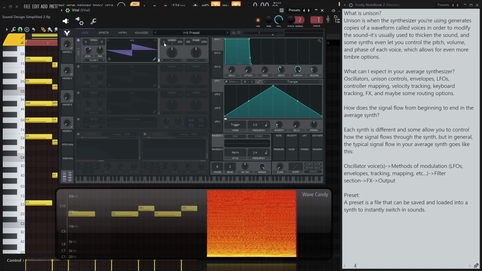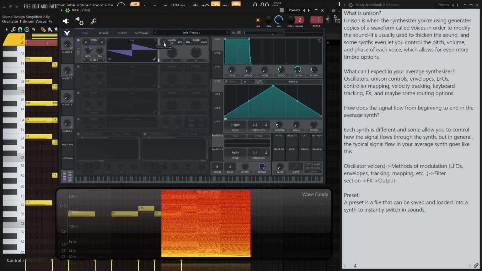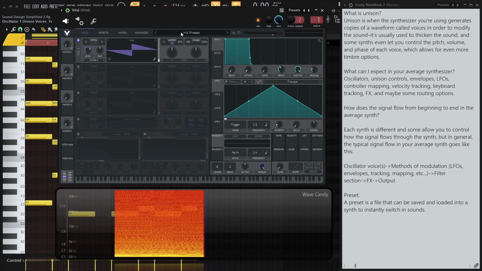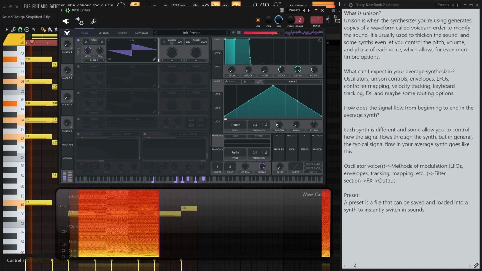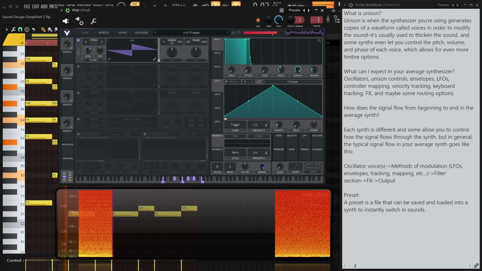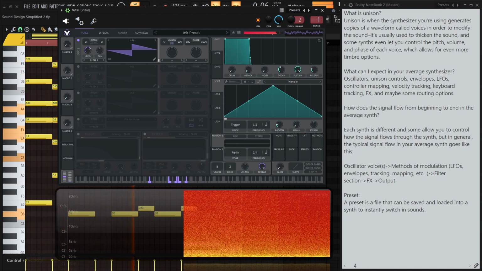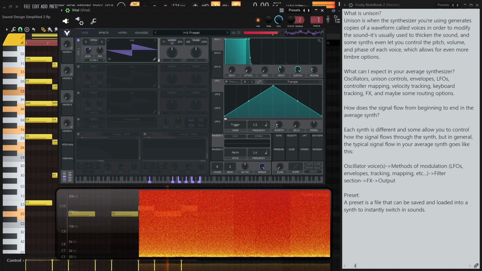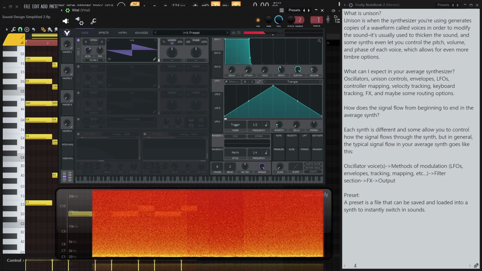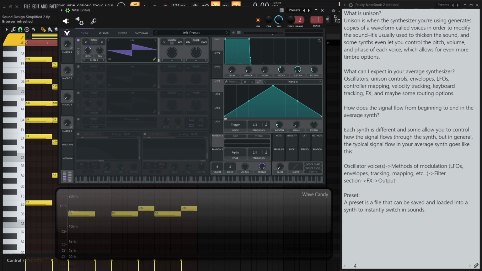And the first thing I'm going to do is add in about 7 voices of unison right here. And here's what that sounds like. That sound is what we call a supersaw. So what's happening here is that 7 saw waves are playing at the same time at a 20% unison detune, which is basically how out of tune each voice is from each other.